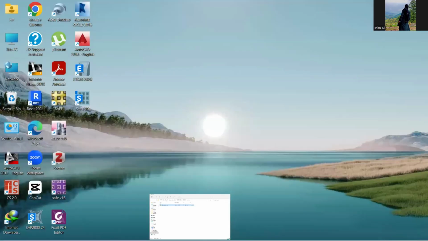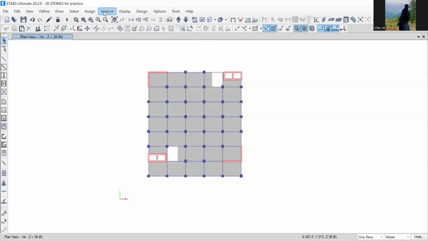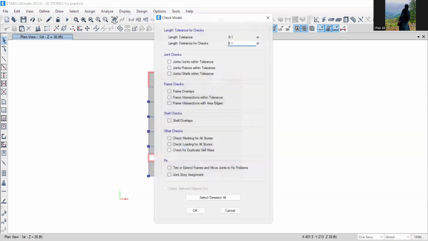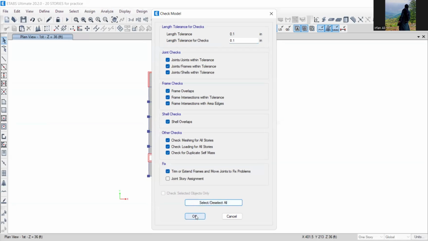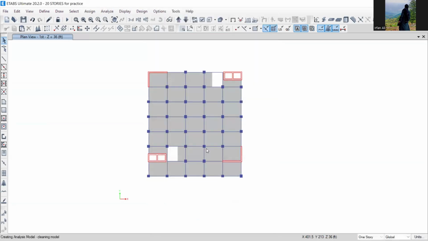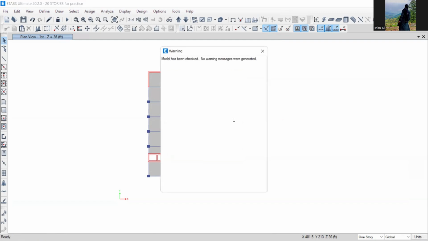How you can check that? I think all of you would know this, but let me go to this. You can click on this Analyze and click on this Check Model, select all and click OK. If there is an error in the model, it will identify that these are the errors, so you can remove them. If there is no error, it will give you the message that the model has been checked and no error has been found. Normally, I don't do this in the model on a live meeting because it takes a lot of time. So the model has been checked and no warning message was generated.